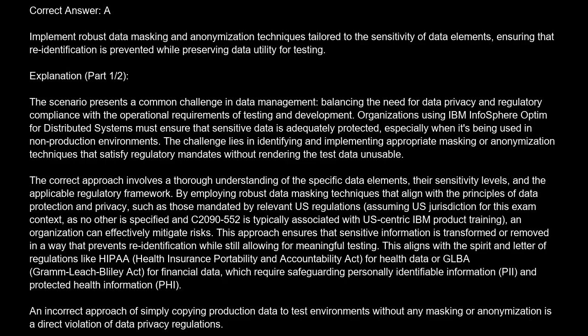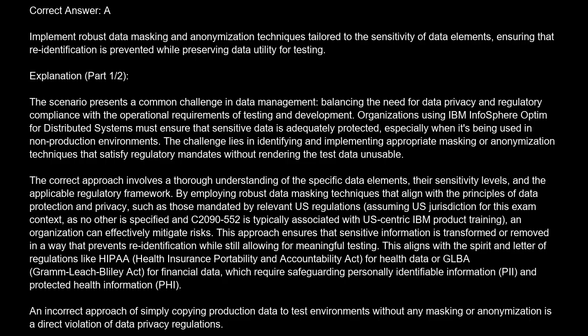Organizations using IBM InfoSphere Optim for distributed systems must ensure that sensitive data is adequately protected, especially when it's being used in non-production environments. The challenge lies in identifying and implementing appropriate masking or anonymization techniques that satisfy regulatory mandates without rendering the test data unusable. The correct approach involves a thorough understanding of the specific data elements, their sensitivity levels, and the applicable regulatory framework.